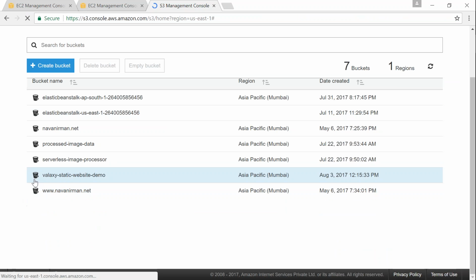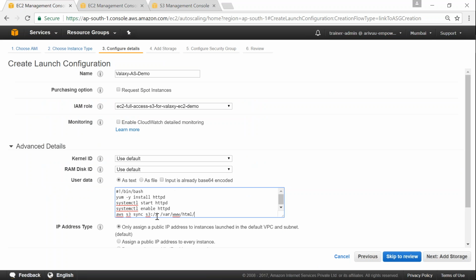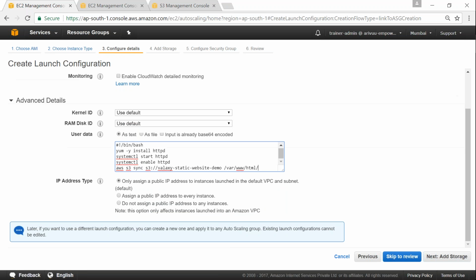And I just set up a simple website, or what you call it, content yesterday. So I'm going to copy all the content from the source to the destination. So I'm just going to try that here. Okay, so from this bucket, copy everything that is underneath that bucket and put it here. That's what we are going to say.